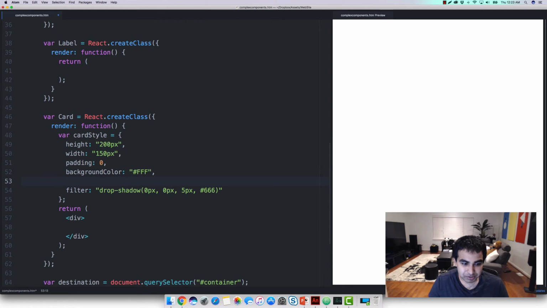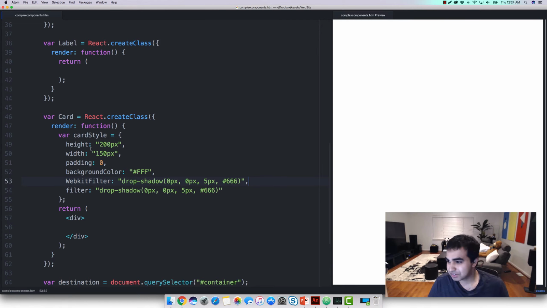All right, so we have our filter property specified, but because of vendor prefixing, the filter property also needs to have a prefix. So in this case, I'm going to specify the WebkitFilter. Notice that the Webkit is actually capitalized. It's not camel case like you normally would see. Vendor prefix properties start off capitalized, and the individual words that make up the dashed version of our property are also capitalized. So both the W in Webkit and the F in filter are capitalized. Crazy, right? Drop shadow. And I'm actually just going to copy this value straight up. What am I doing here? Writing it all over again. We're not animals.